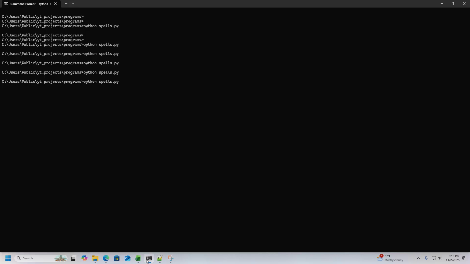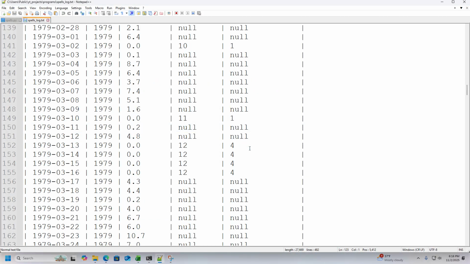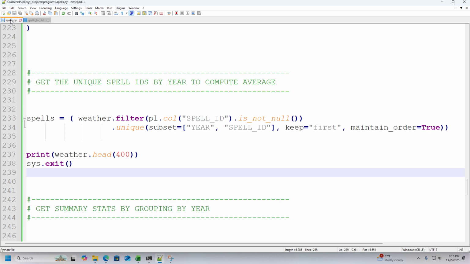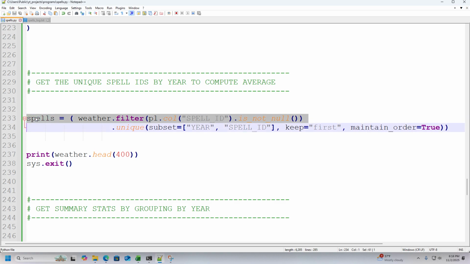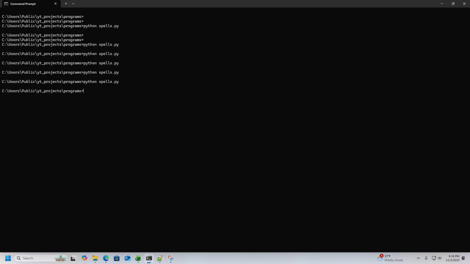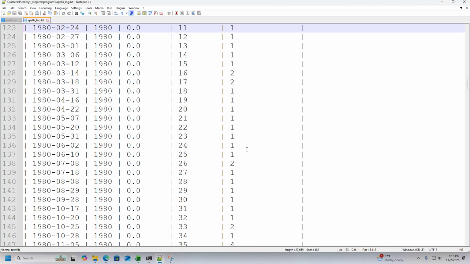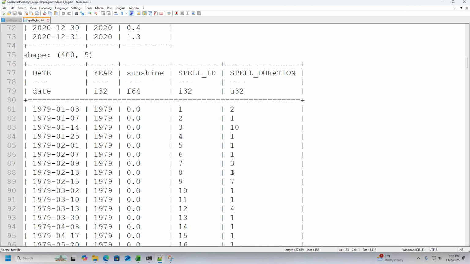But I will go ahead and run this. Oh, whoops. I'm actually creating a new data set here. It's called spells now, not weather. My mistake. Okay, so there we go.